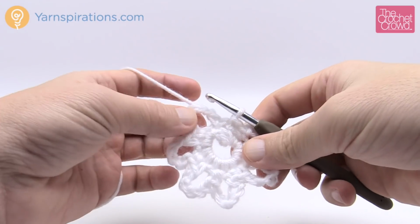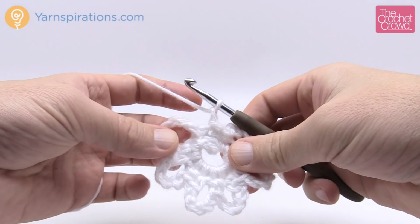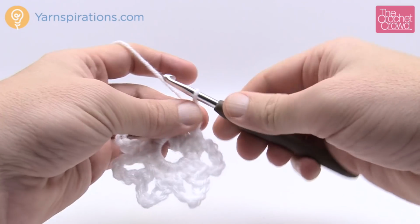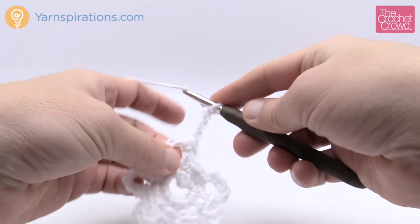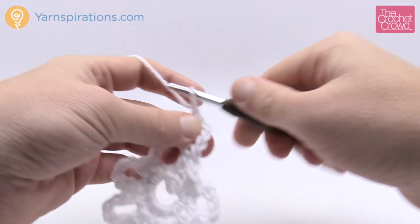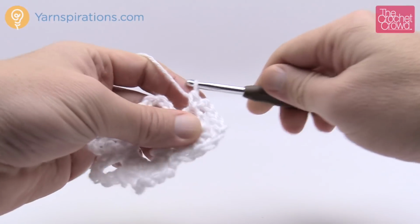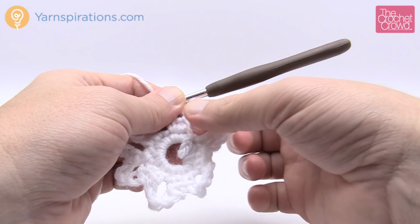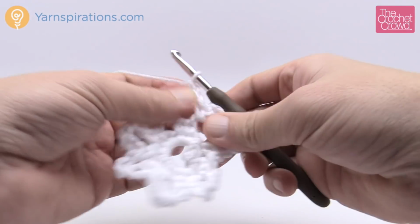For round number 3, we're going to play within these loops. To start, we're going to chain 1, and come to the first loop, and single crochet first into that loop, followed by a chain 3, 1, 2, 3. We're going to double crochet into the same loop, followed by a chain 3, 1, 2, 3, and single crochet back into that same loop. So each loop will have a single crochet, chain 3, double crochet, chain 3, single crochet. Once you get one loop done, you're going to chain 2 so you can jump to the next loop.